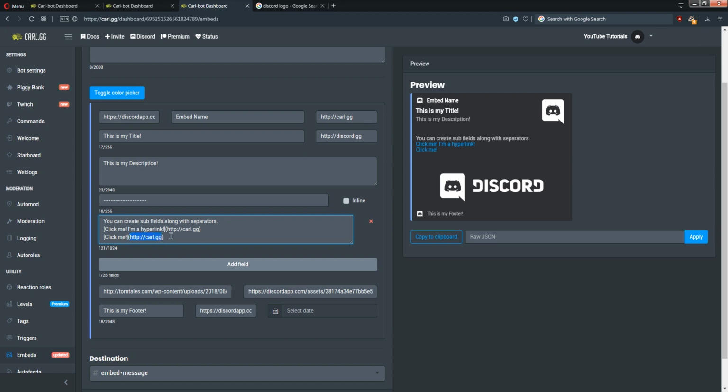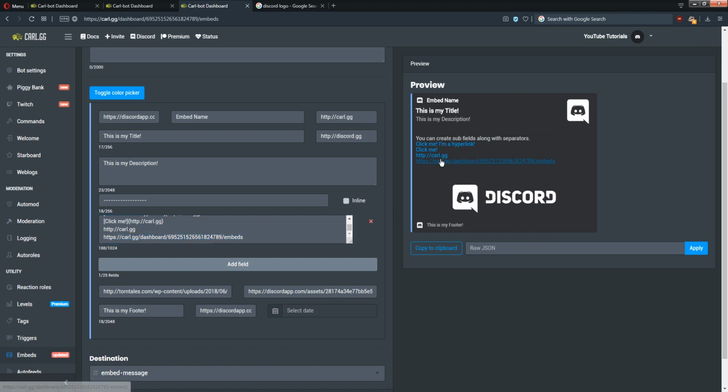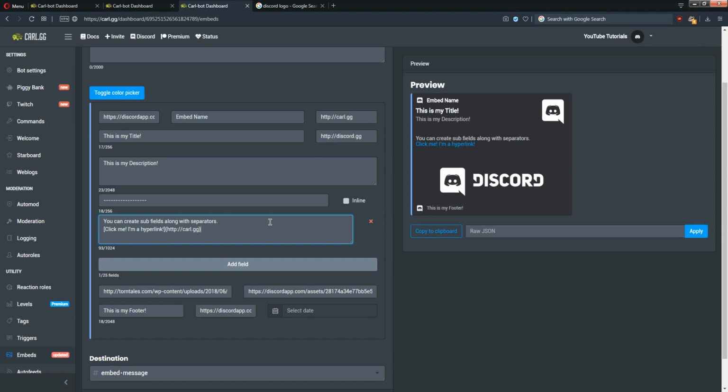What it changes, if you don't know exactly what it does, is you can also just paste a link like that and it will output the link. But when you have very long links like that, for example, let's take this one, I think it doesn't look that great as a full link. So I think it just looks overall better if you have multiple hyperlinks like that to be able to customize them a bit better. Now that we have a hyperlink, I think you actually know how to do that now.